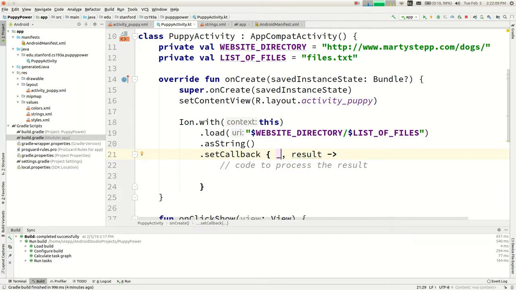But that's what I'm going to do. If I were writing this to be at all like a legit app, I would check and look at the exception and see what its state is and whether there was an error. And if there was, I'd toast or something. I would tell the user something. But oh well, limited class time. So this result is literally just a string of the full contents of that file that I downloaded. I could even show you, I think a really nice first step is, if I get the data, let's just print it out to the log.